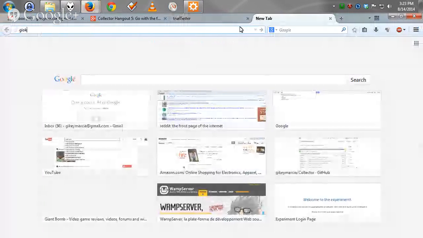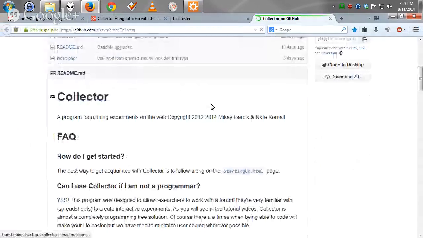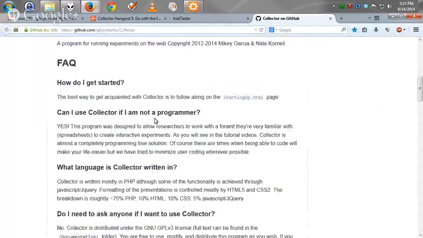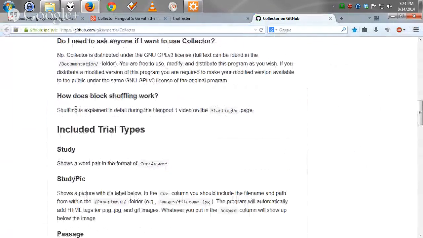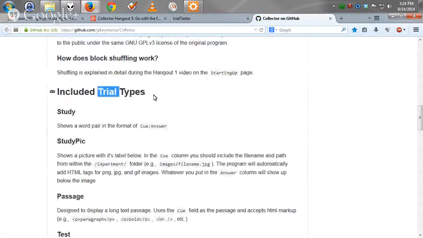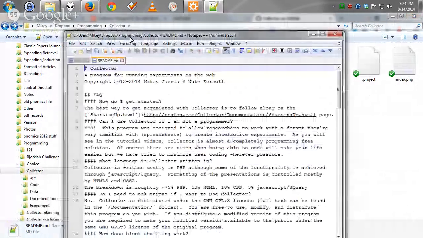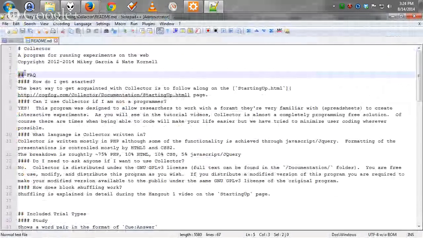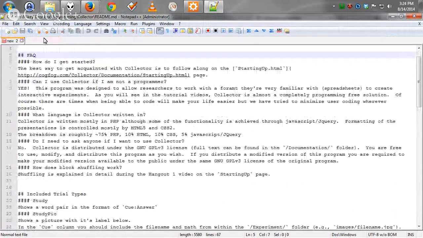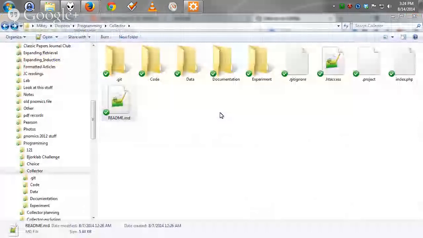When you go to the collector page, the README is just what's generating this big thing down here. GitHub has a nice formatting to make it look like there are headings and subheadings, and if you open up this file, it's just how many hashtags are in front of each thing that tells it what level of heading. 1 means it's a super big heading, 2 is slightly less important, 4 is less important than that. So the README, again, not important stuff.